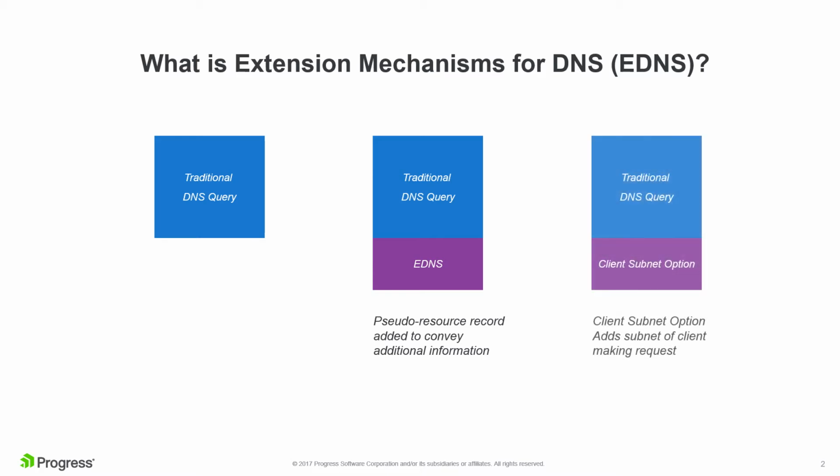The main use cases for EDNS are in DNS security extensions, known as DNSSEC, and the client subnet option, which passes client subnet information along with the DNS request. In the context of load balancing Dell ECS, we will be looking at the uses of the EDNS client subnet extensions.